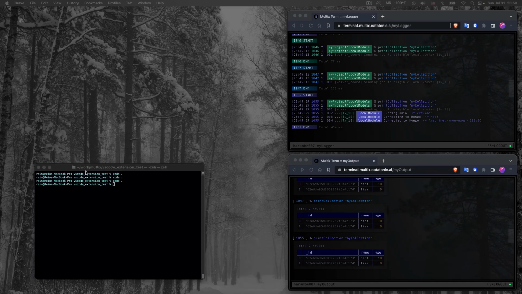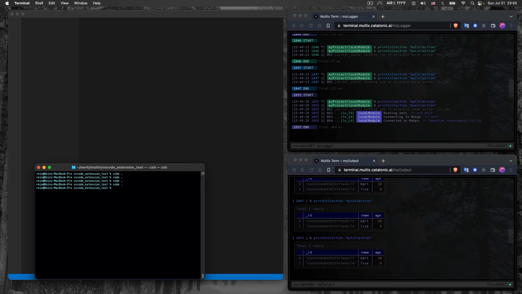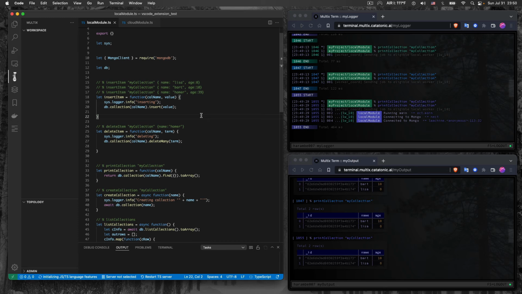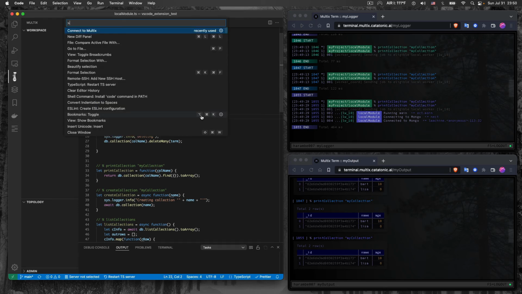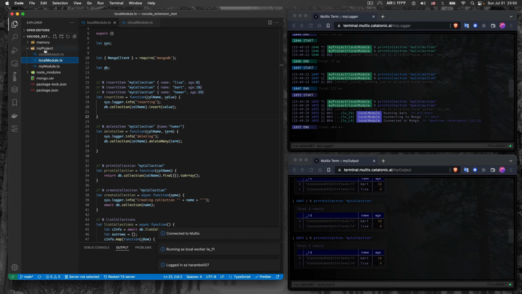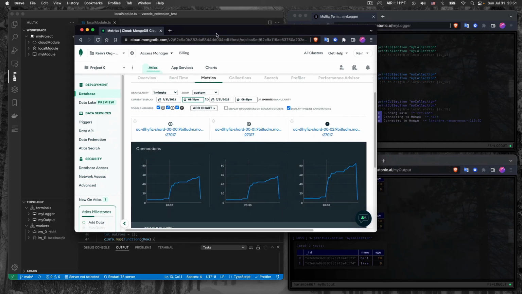Now, by the way, you did see the code does actually sit here on your drive, so you can store it in Git if you want to. It's just that there'll be another copy. Obviously, the latest copy will be pulled down from the server here. But yeah, you can just do standard Git repo stuff. These are just ordinary TypeScript files. Okay, so we've restarted now, and sure enough, our connections are closed.